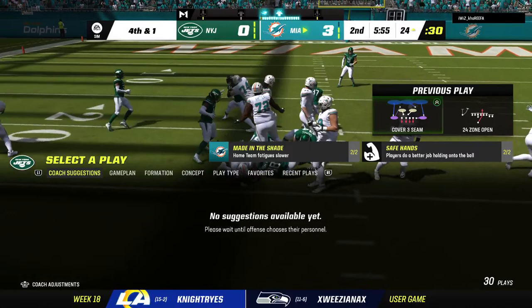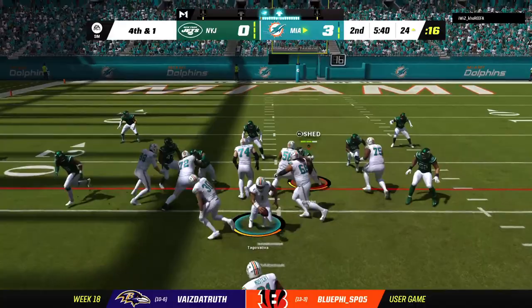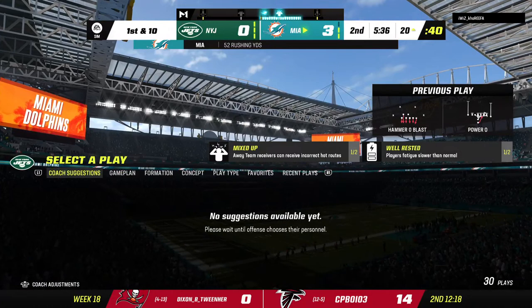They met force with force and caused a stack up behind the line of scrimmage and threw it for a loss. They'll try it now with Mostert. And he will have the first before he's brought down right on the chalk of the 20. I love those plays. Fourth and one. That's who wants it more.